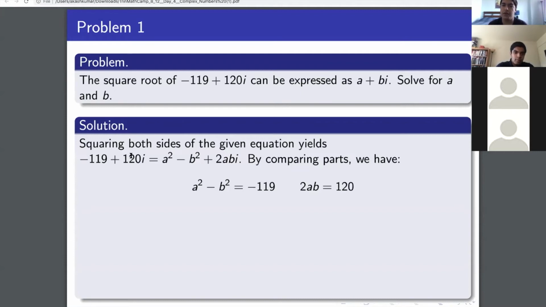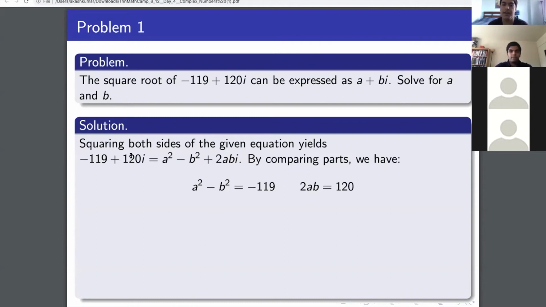The one thing that'll look a little bit different to you is that there's a minus b squared instead of a plus. So just keep in mind that's because bi squared is b squared, but it's also times i squared, and i squared is -1. So when multiplying these things out, just make sure you don't drop any negative signs because the i can be a little bit tricky in that sense.